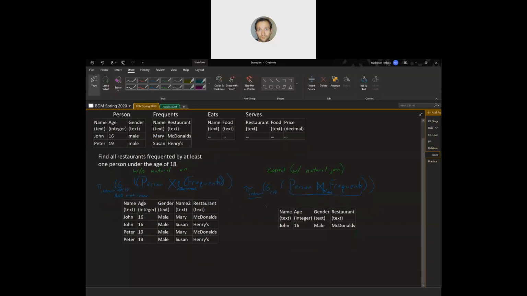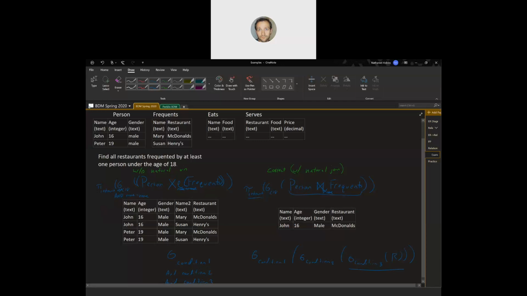So you could have a select where you have condition 1 and condition 2 and condition 3, and so on and so forth, as opposed to select condition 1 with another select condition 2 and another select condition 3 on some relation.